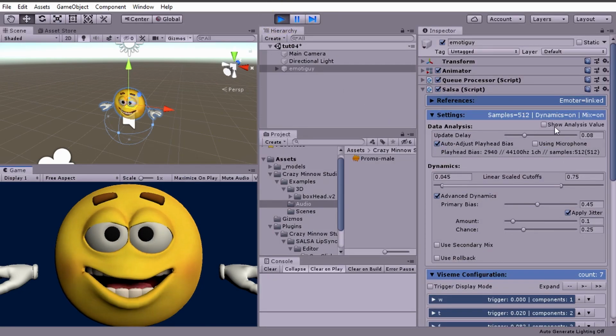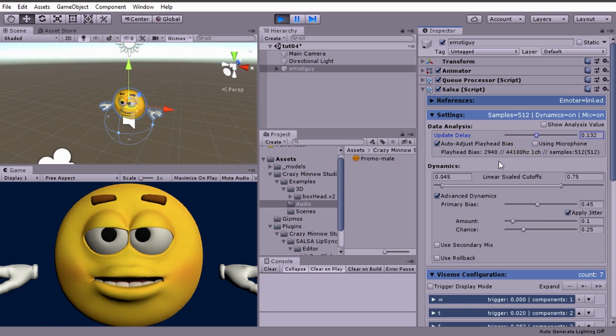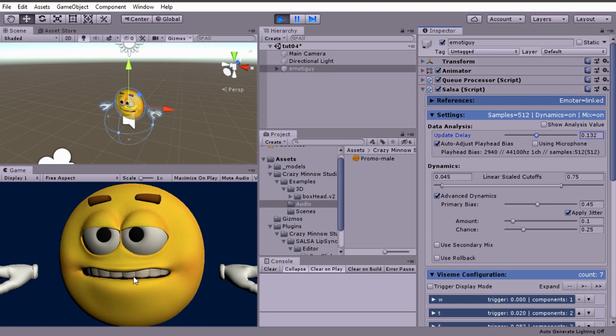Salsa, simple automated lip sync. This is the normal setting. See, the lips are pretty responsive. They get plenty of time to animate. Now, if I increase this value, you're going to see it looks kind of smoother yet jerkier. It's giving it plenty of time, but it's taking much longer on the animation cycles, so it's not going to hit all of the nuances of the voice file.